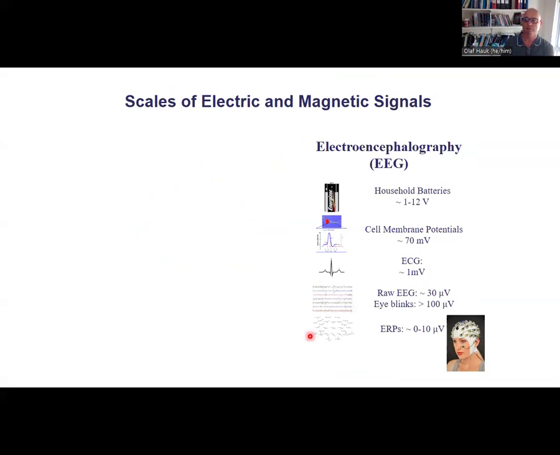To give you an idea of the scales of the electric and magnetic signals that we measure, I think everybody is familiar with household batteries in the range of a few volts. Compared to that cell membrane potentials are in the range, the resting state potential there is in the range of 70 millivolts, so 70 thousandth of a volt. If you want to measure the electrocardiogram, you'll be in the range of one millivolt. And the heart is actually quite a huge dipole. So it's one big dipole that basically keeps going all the time. And if we are looking at the raw EEG on the screen while we are recording it, we are in the range of tens of microvolts. That means millionth of a volt. Eye blinks, unfortunately, are much bigger. So there can be a few hundreds microvolts. And if we then go down to the average event-related potentials, we are in the range of microvolts or even less if you look at different waves and the more subtle effects that we are usually interested in.